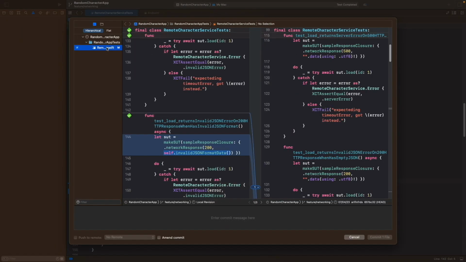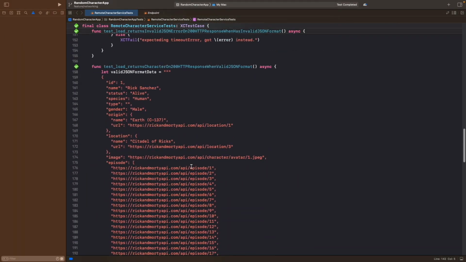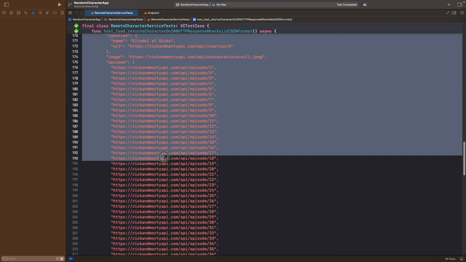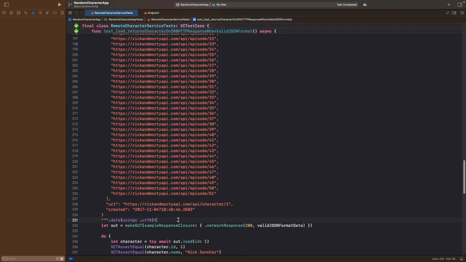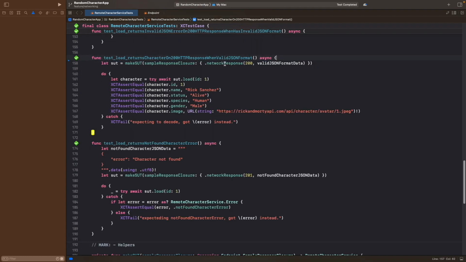All right, the first refactoring part is done, so we can say: refactor invalid JSON format data into a factory method. Function or method is good enough. So let's commit, and let's go ahead and refactor another thing over here. I believe we can do the same thing, or maybe we can just cut here and transform that into a function.